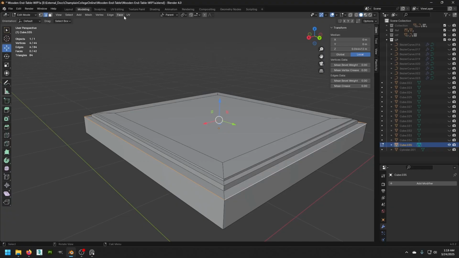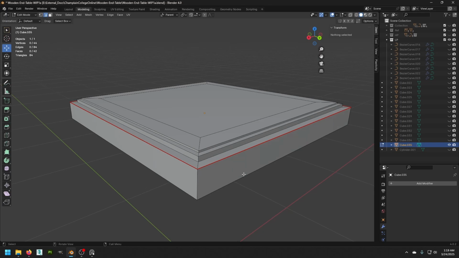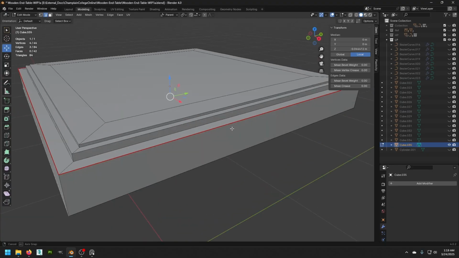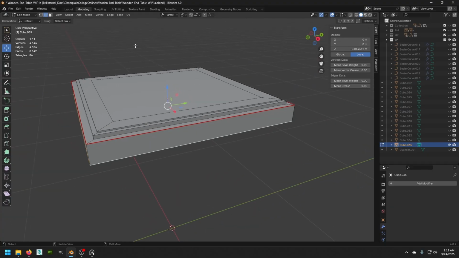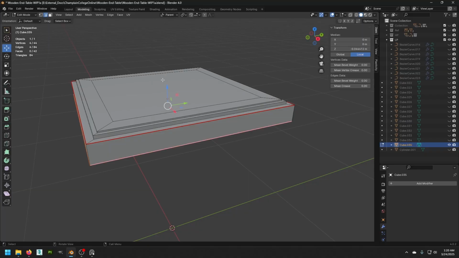If I go into UV, mark as seam, now this has an orange/red line here marking our seam, so that when it unwraps, it will mark along that.